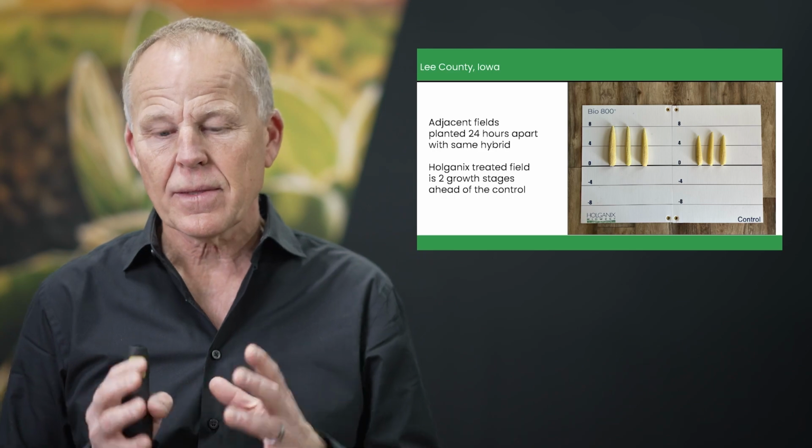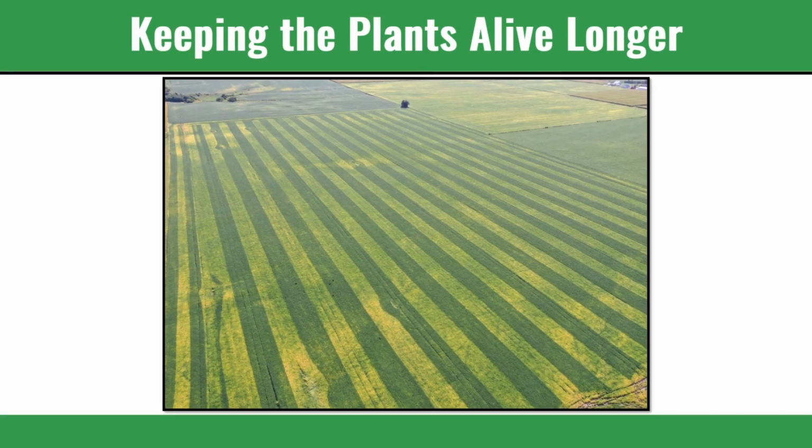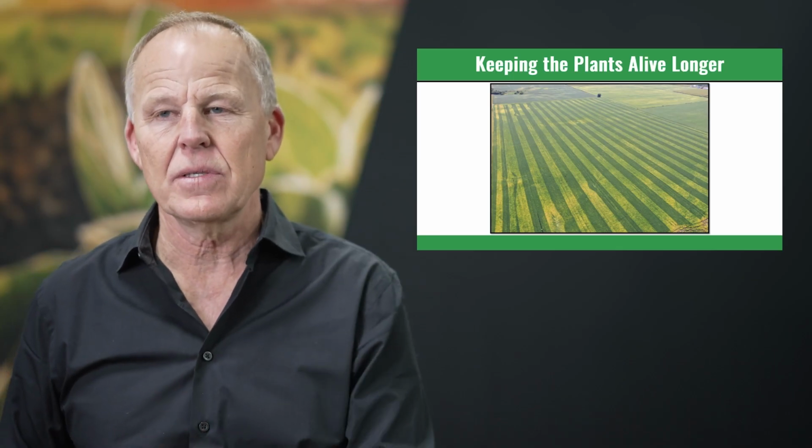This is a bean field, custom sprayer. He was supposed to do half the field. He did it in a very interesting way. He decided to stripe it versus just do half and half. It ended up being an awesome photo for us, so we'll take it. But this just shows Holganix staying green versus the other starting to dry down. Again, makes it a little bit challenging to harvest, but it was kind of a fun picture.